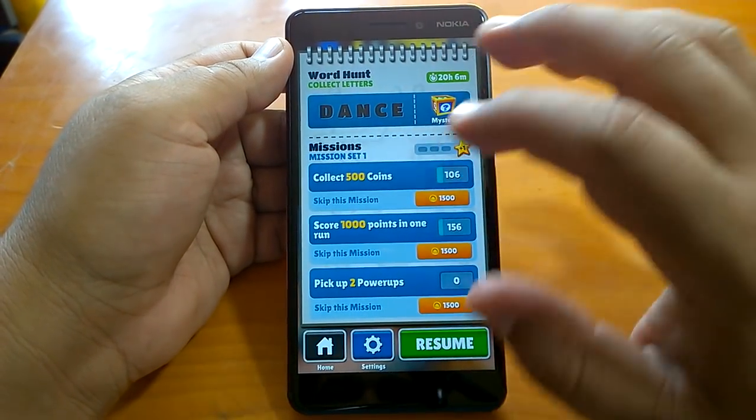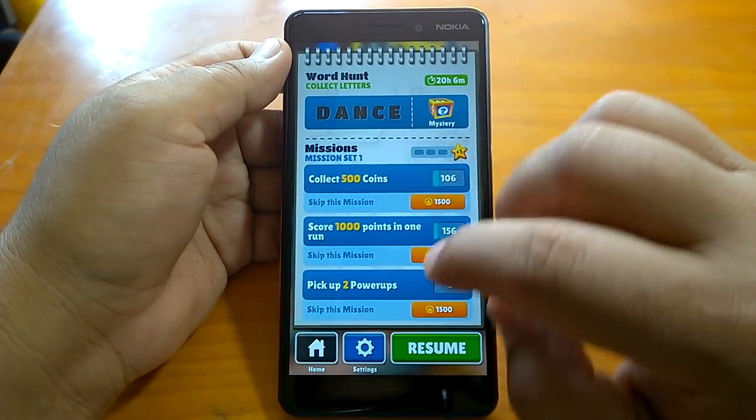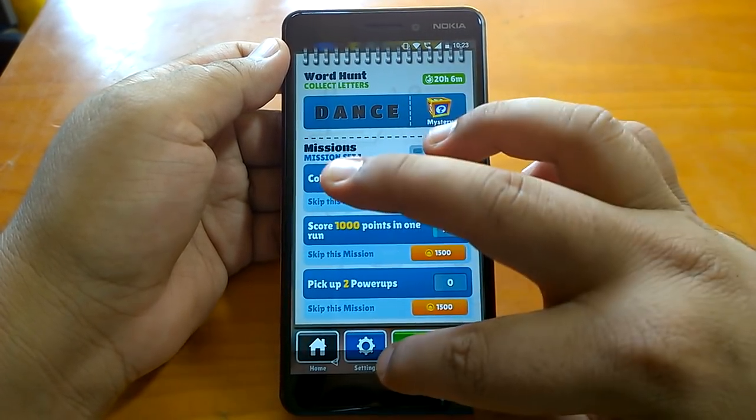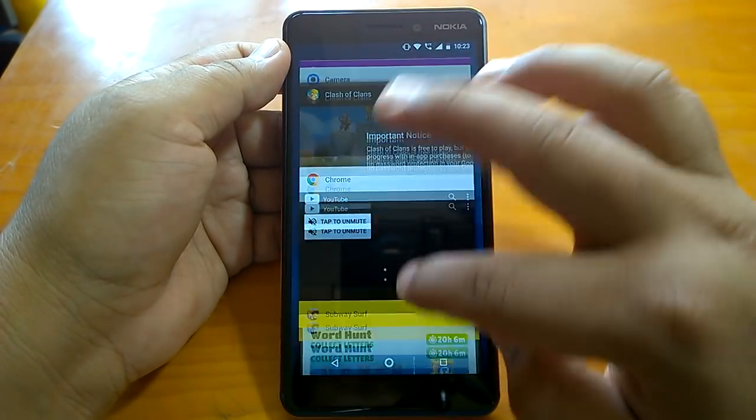So as you can see here, Subway Surfers has resumed. It did not reload, which is what should be the standard behavior for any game which goes to the background while you are multitasking.